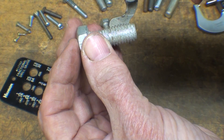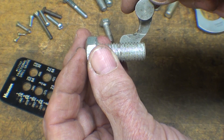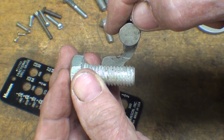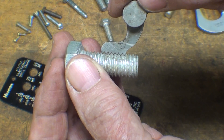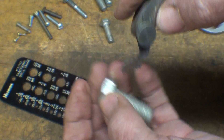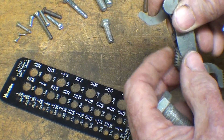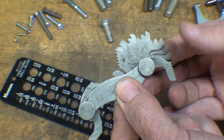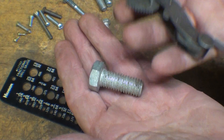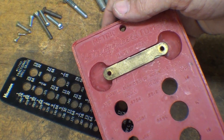Remember that I may be talking to some youngsters who know nothing about this, so if you're an older guy who knows all of this, you can just skip through it. But you can see how the 13 fits perfectly. There are dozens of different leaves here, and that's a matter of trial and error. So — thread pitch gauge — and that's of course what was in the metric one right here.